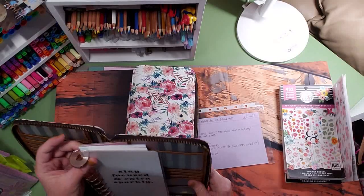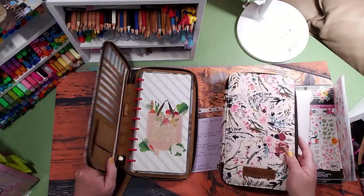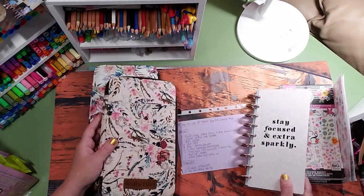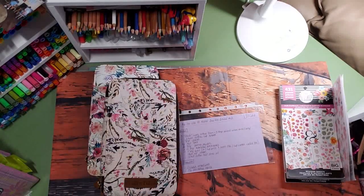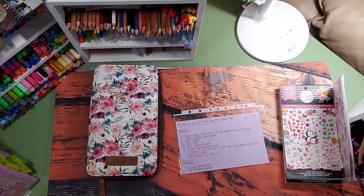So I just keep it on the mini discs. And I have 2 of them. So once this one fills up, then I can start with this one, and so on and so forth. Okay? So unfortunately, that did not work. And you can see these are the medium discs. So I tried. So, okay, let's get into the recipe, shall we?